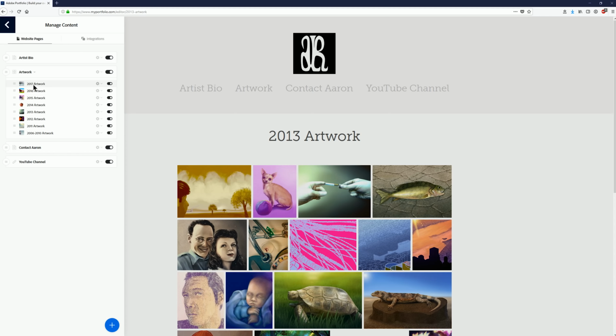Another thing that might be helpful when you're creating your art galleries is to click on the little gear, and you can duplicate a gallery once you've got it set up and styled and everything like that. Then you can just duplicate it and then just add in the artwork. You can also add passwords for individual pages if you like. So if you just want one of the pages on your website to be private, you can do that.